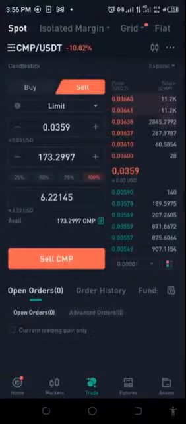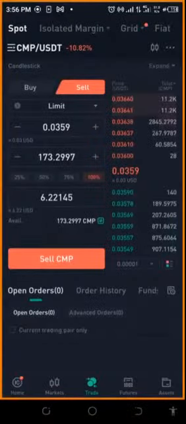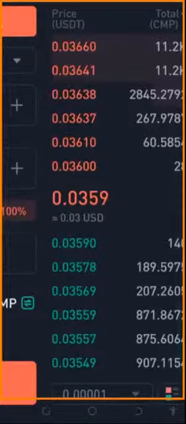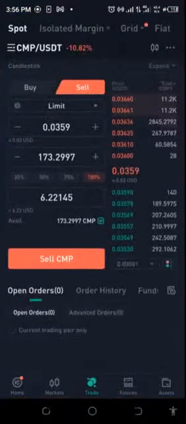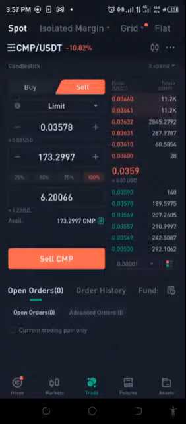Okay, but it will be less if I sell it. Okay, let me just put this one here. If I put it this way. Okay, what am I even doing? That is the price that's available, right? So if I sell it at this other one, I'm going to lose 2 cents.